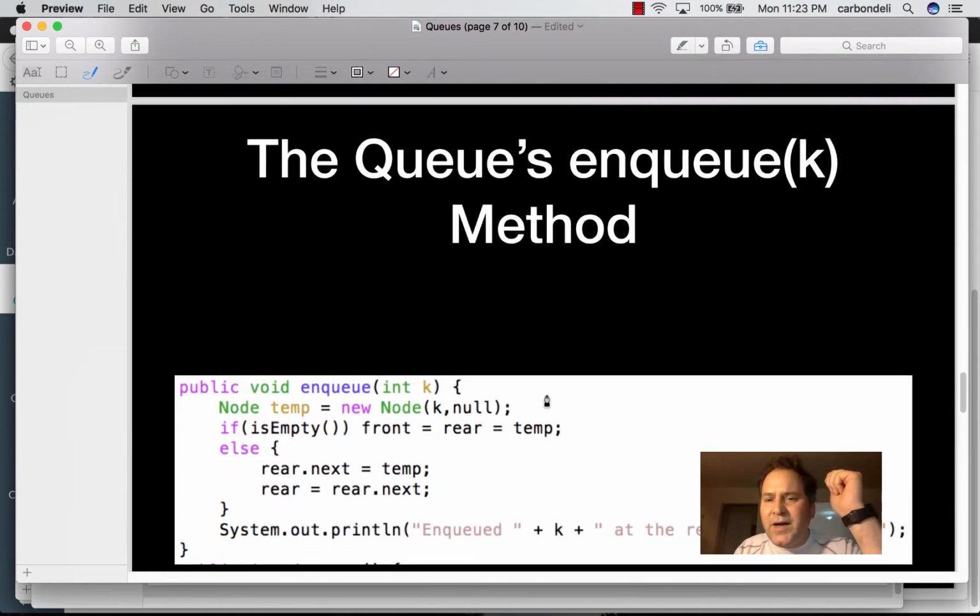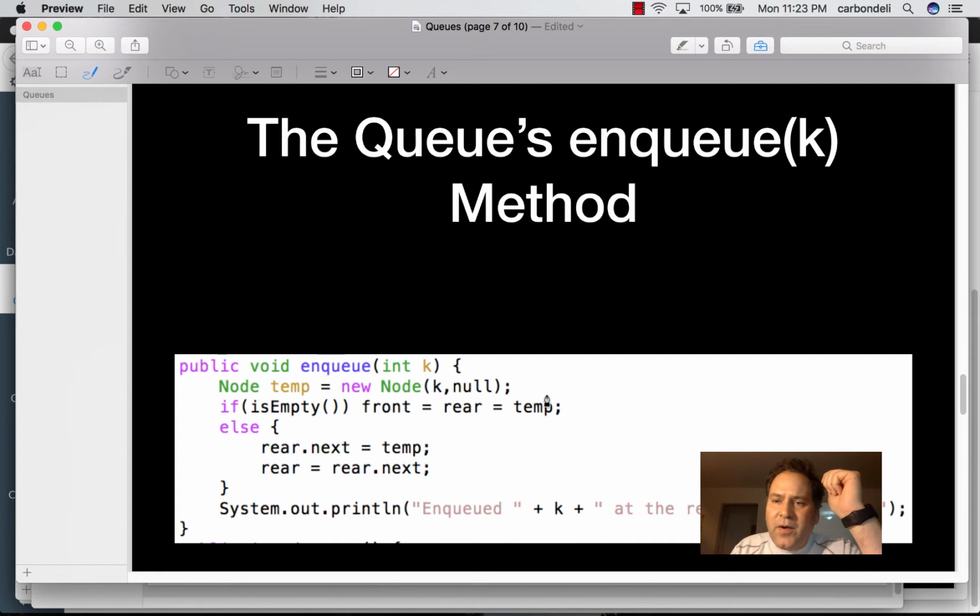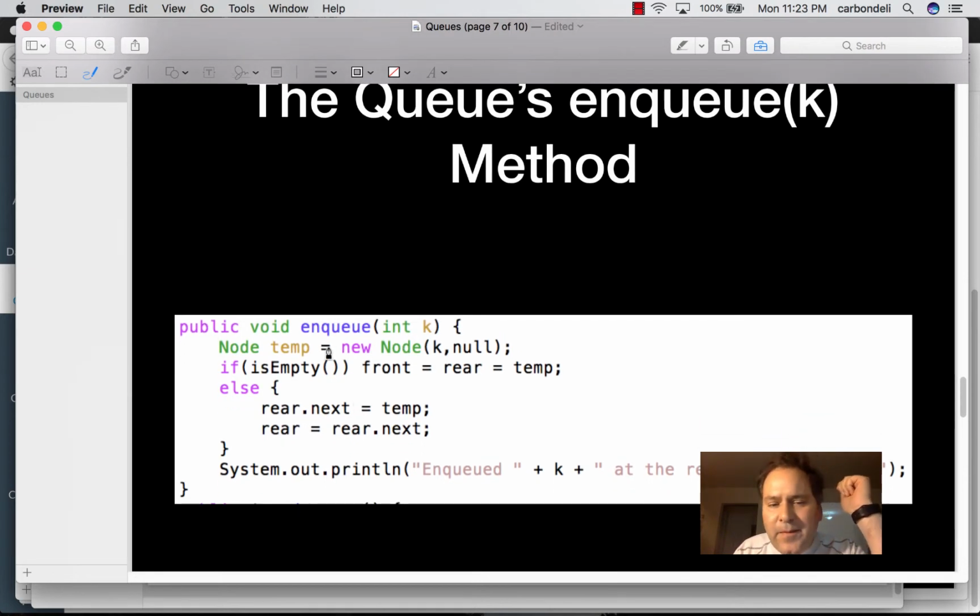And here in this slide, we see the NQ operation, which has a single parameter k, which is an int. And right at the outset, we allocate memory for a new node because we have a new key. And we test isEmpty. If that's the case, we set front and rear equal to temp. This is a new first node in the queue.